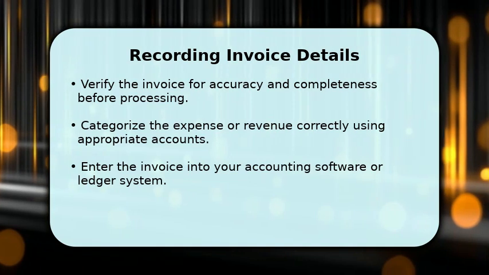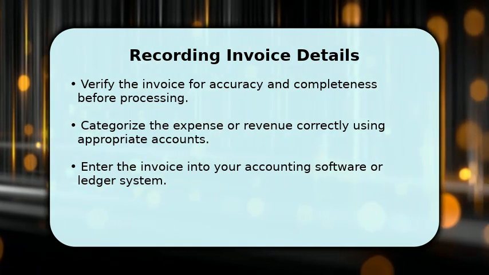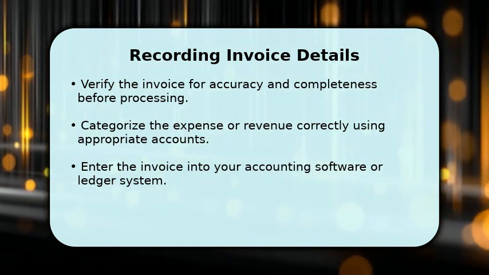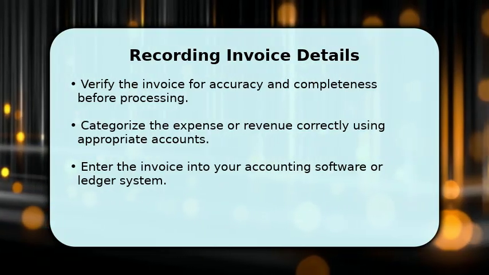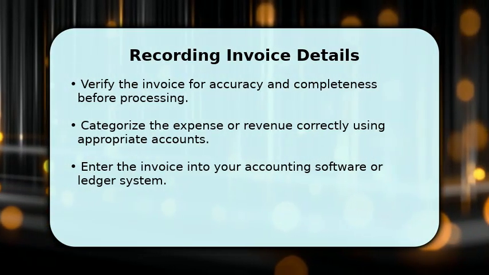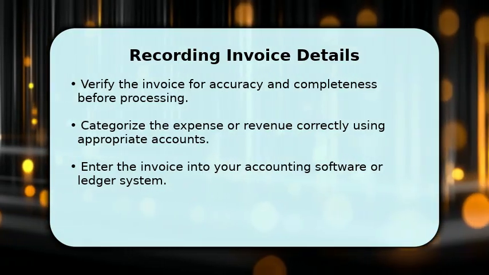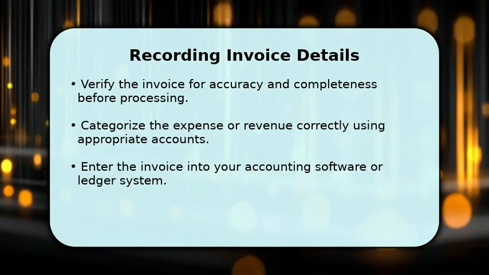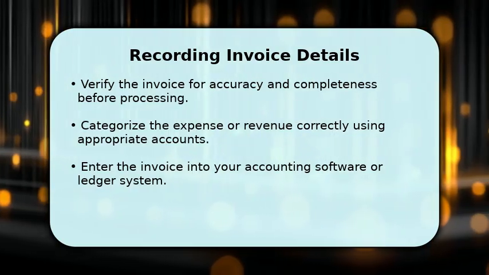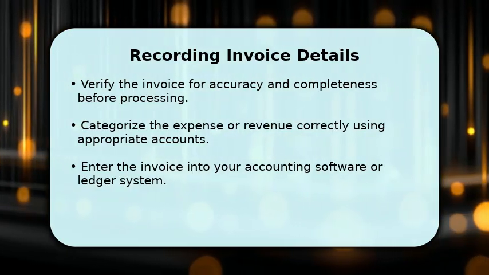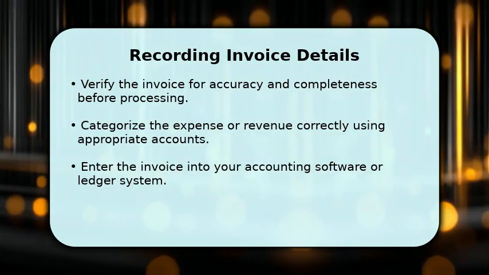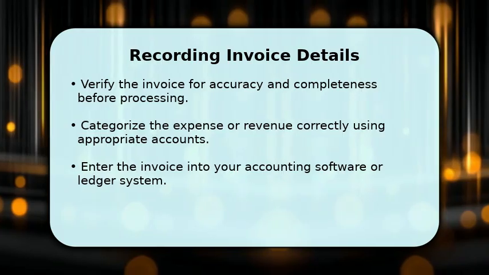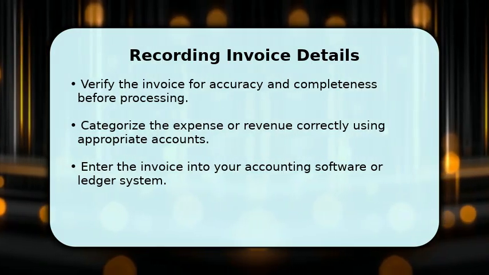Once you have an invoice, the next step is to carefully verify its accuracy and completeness. Check for correct amounts, dates, and vendor details. Then, categorize the expense or revenue using the appropriate general ledger accounts. This ensures proper financial reporting. Finally, enter all the relevant invoice information into your accounting software or ledger system, ensuring every field is accurately populated for future reference and reconciliation.